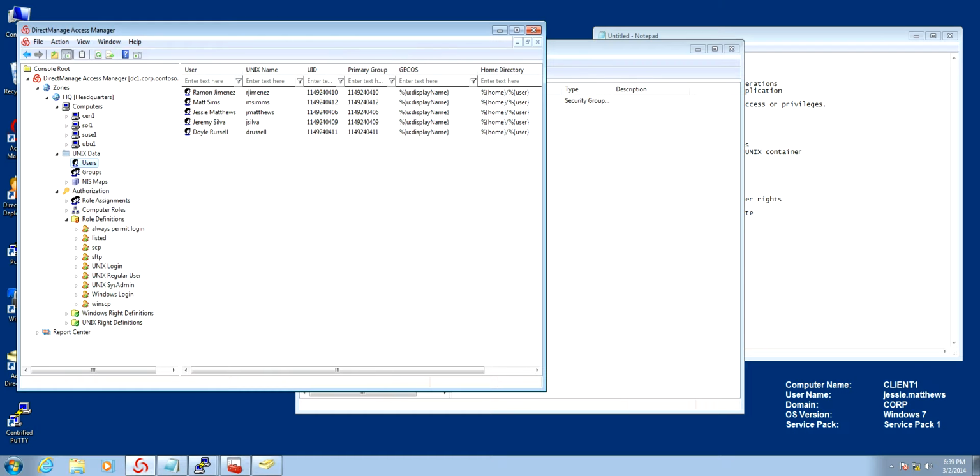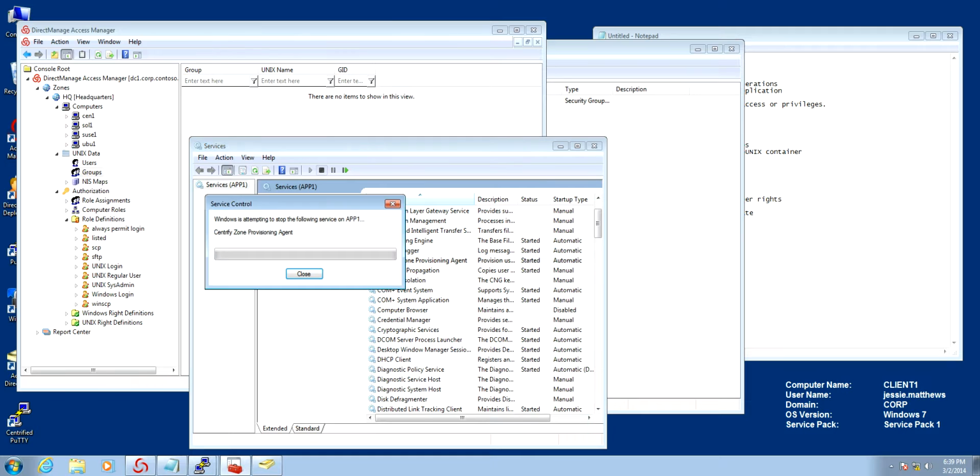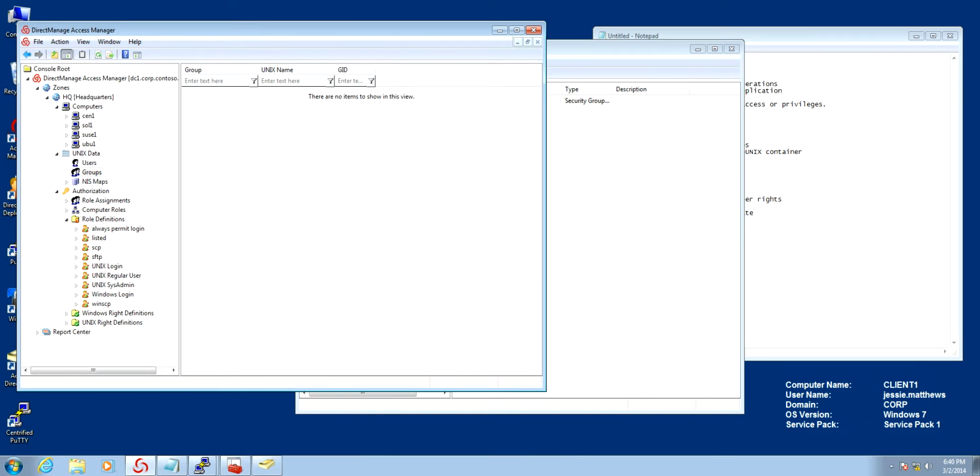What that means is that I can't create manual groups. This is great for standardizing processes. Same thing for users. I did that before in a previous lab. So now I'm going to go ahead and stop and start the ZPA. And if everything goes exactly as planned, I should refresh in here and see the group. And as you can see, I have the Unix HQ web admin group with that same Unix name and a GID generated from SID.